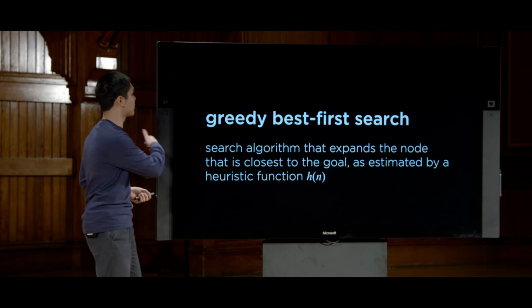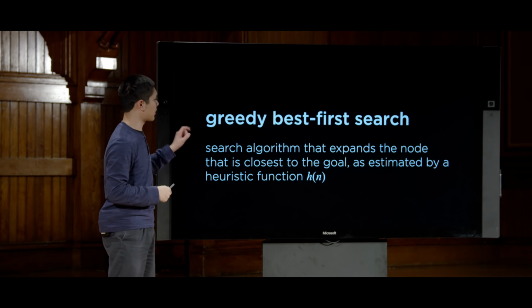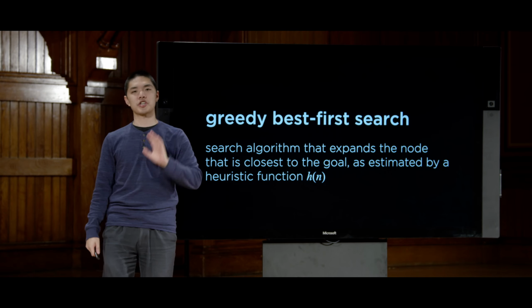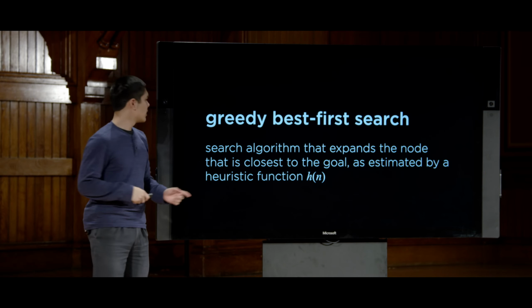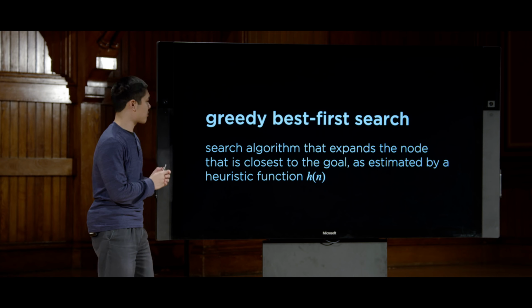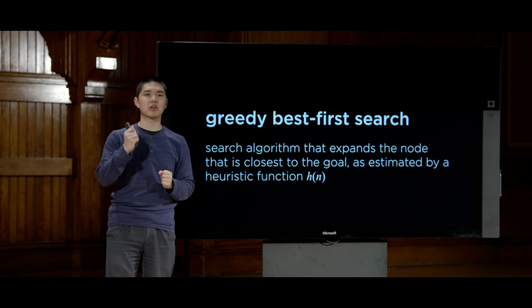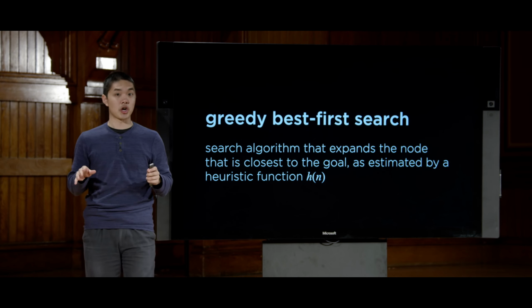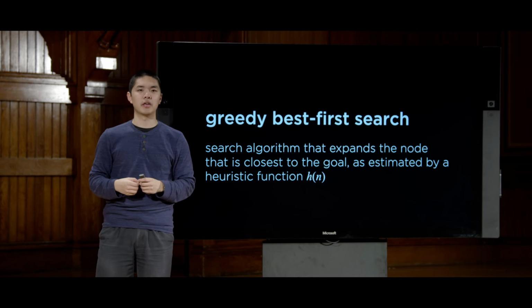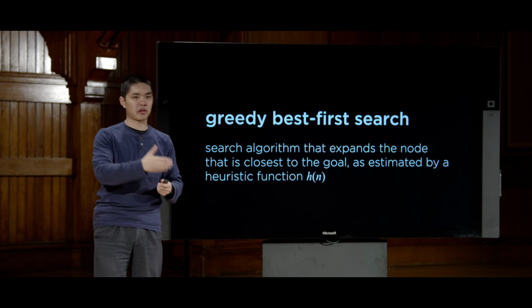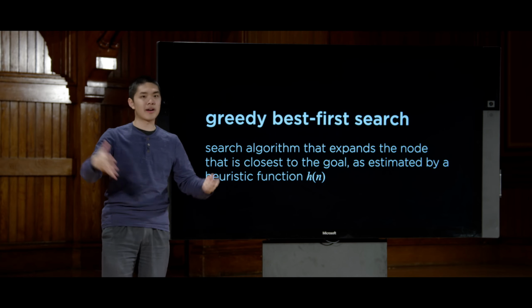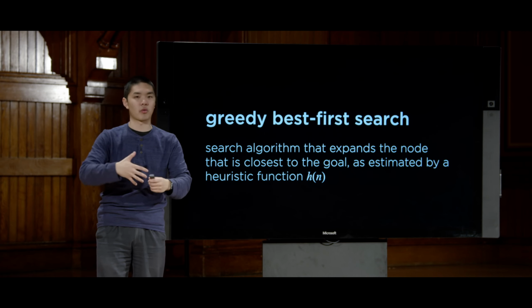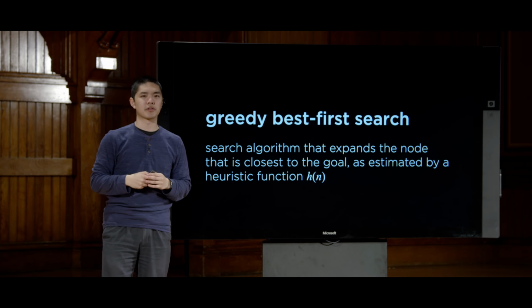Greedy best first search, often abbreviated GBFS, is a search algorithm that, instead of expanding the deepest node like DFS or the shallowest node like BFS, is always going to expand the node that it thinks is closest to the goal. Now, the search algorithm isn't going to know for sure whether it is the closest thing to the goal. Because if we knew what was closest to the goal all the time, then we would already have a solution. Like the knowledge of what is close to the goal, we could just follow those steps in order to get from the initial position to the solution.